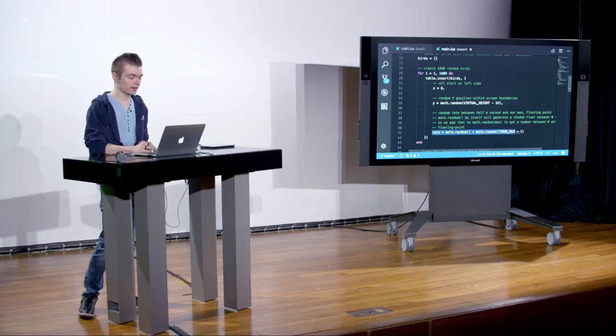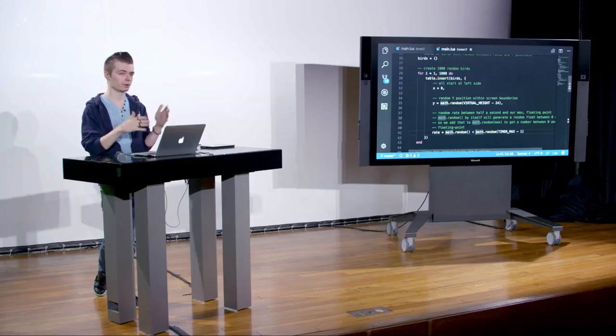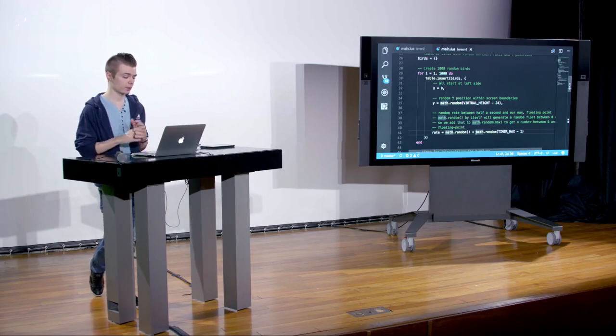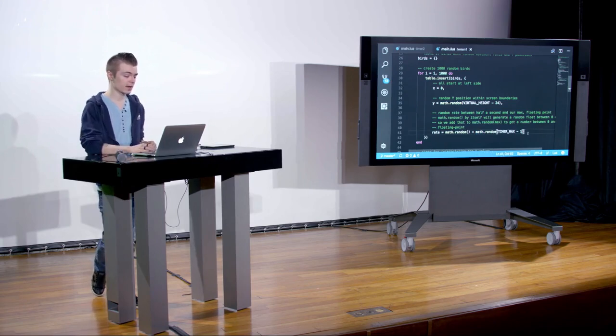And then rate, they're all going to have their own rate. So rate gets math.random. Math.random without a value passed into it gives you a fractional value between 0 and 0.99999. This is different from math.random with 2 values. If you pass in 10 and 50, it's going to give you 10 to 50, but they're always going to be integer values. You can't say 10.0 and 50.0 and assume that it'll know what you're talking about. It's just going to be integers. So if you give it 1 value, it'll know, OK, you're asking me for a float between 0 and 0.99999. That's going to act as the fractional part of whatever value we might want to generate.